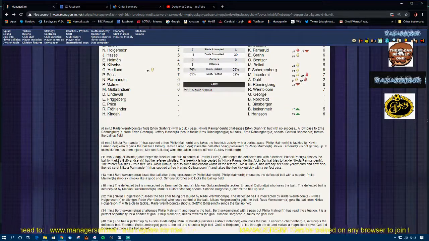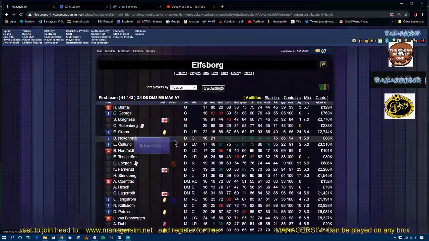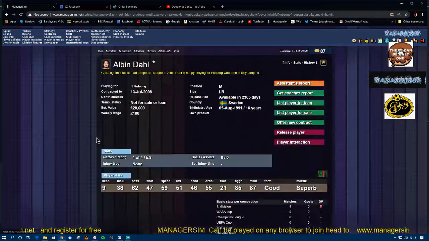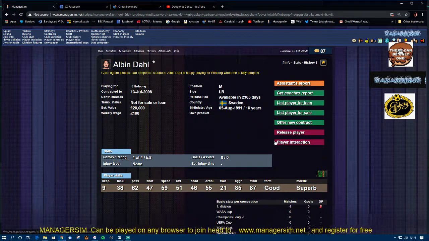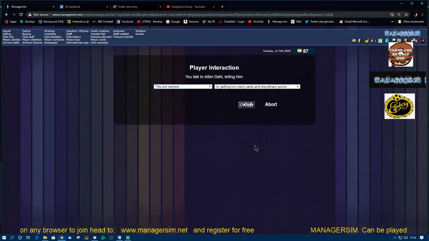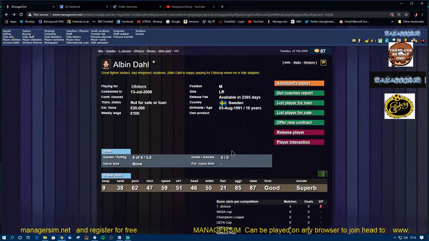Why was he sent off for 12 minutes? He got sent off for shouting abuse at the referee, and he's only 16. I should really fine him for that, but if I fine him, then it might affect his bad temper. If I fine him by doing player interaction, you being warned or no wages, then that might cause him to get unhappy with the side. So I'm gonna let him off this game.